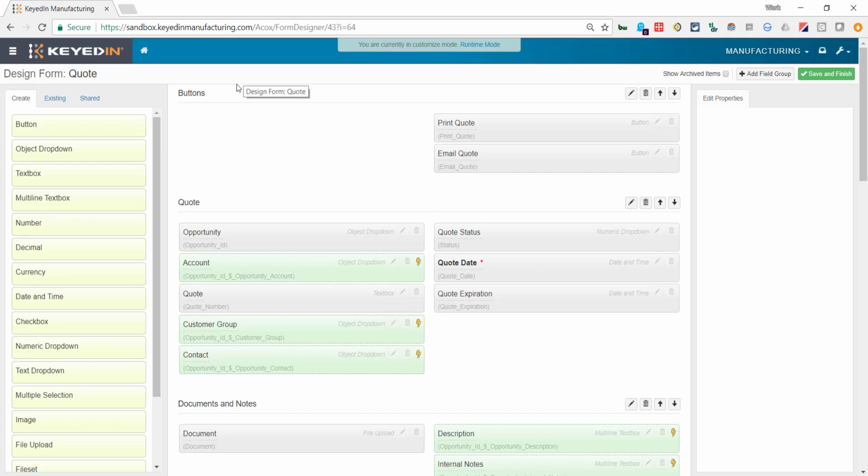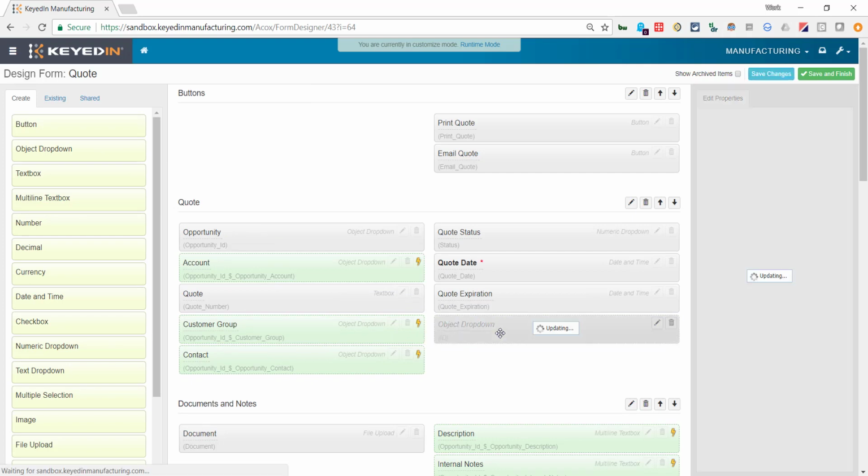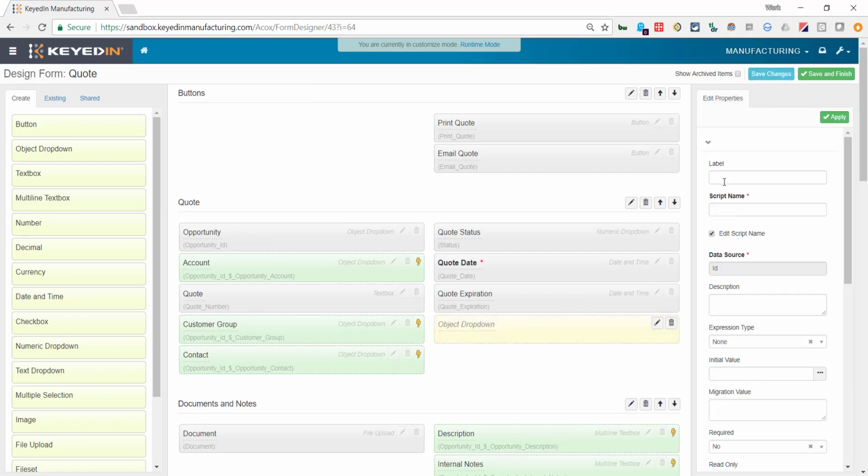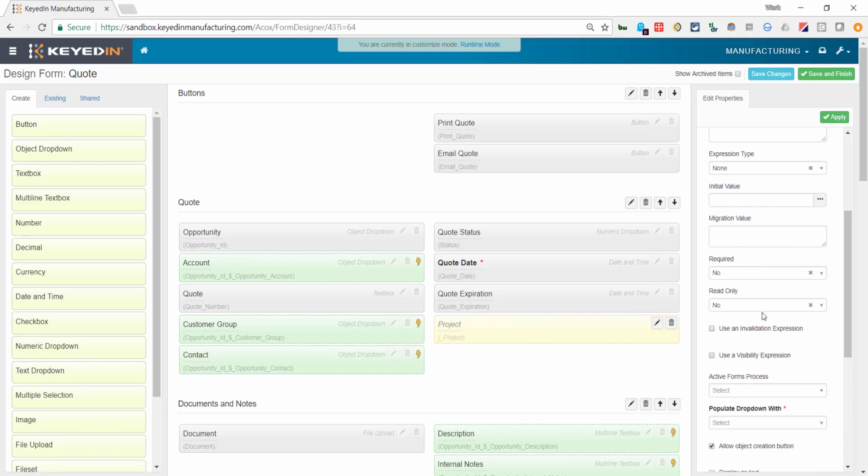Okay, so here's the case. We're going to add a connection referencing quotes alongside projects. So I use an object dropdown, and this gives me a blank space. All I need to do is give it a quick label, and I have to link it to an existing database within the application. Now I don't have to know SQL. I don't even have to know the code name for the database. All I have to do is start typing. PROJ, project comes up, and instantly these two pieces, these two discrete objects are linked within the application.